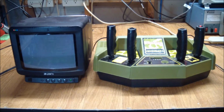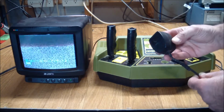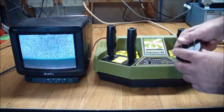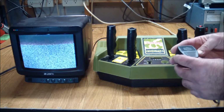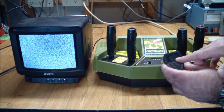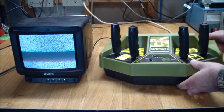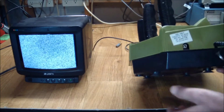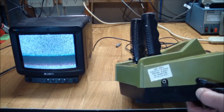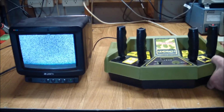And of course, here's the power supply that you saw earlier on, which has been spliced. And I can't tell what this is. There's no specs on it. There used to be something over here, but it's long gone. And the side basically tells us that it needs 200 milliamps, 9 volts, but it doesn't tell us whether it's AC or DC.